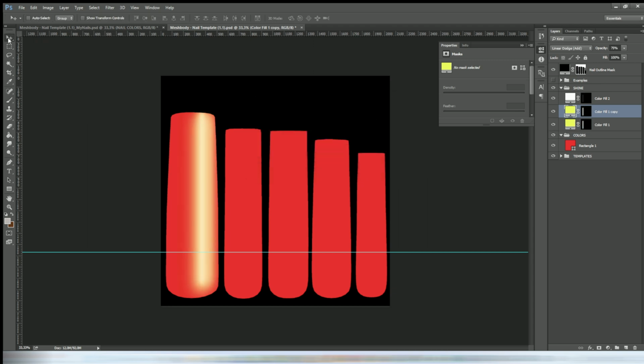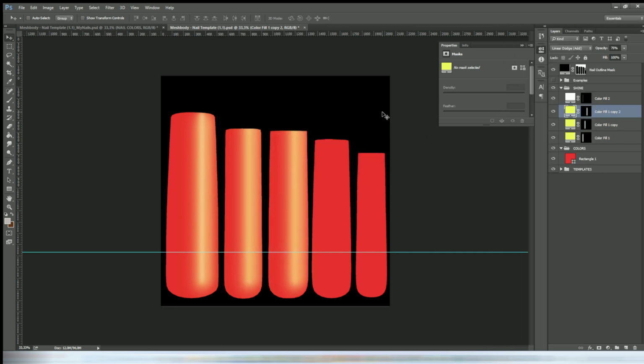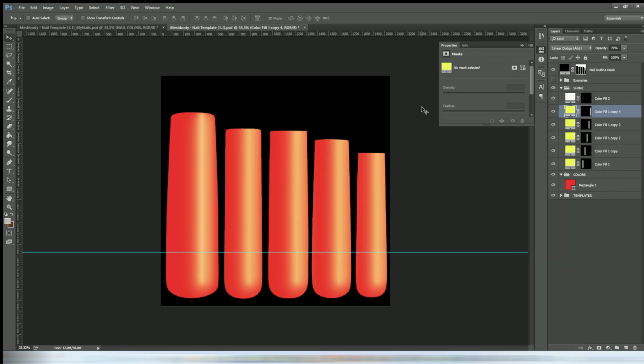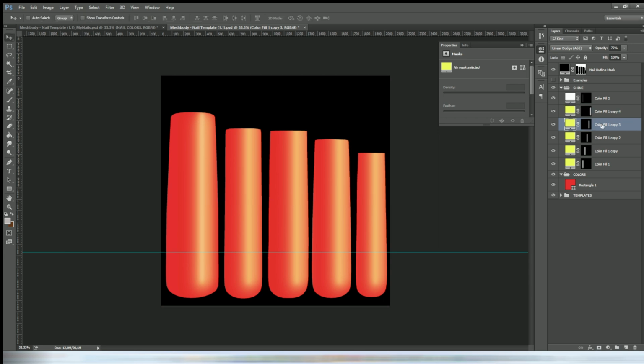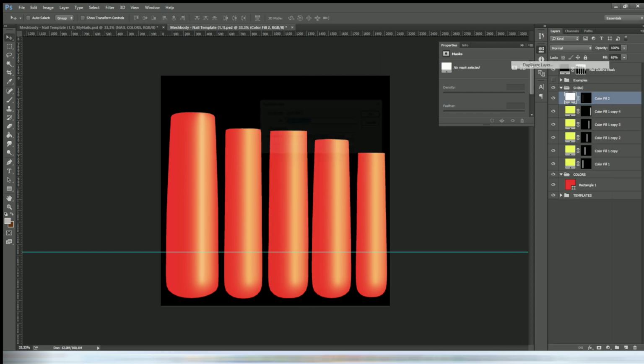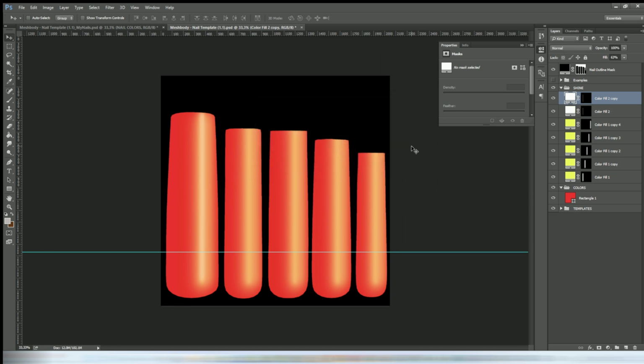Once you have created one shine, you duplicate this layer and you move it to place it over the other nails. You will do that for the 4 nails left that you have. And because the nails are not the same size, I will resize this shine a little bit to match it with the nail size. And I will do the same for the extra shine that I've created. I will duplicate the layer and I will move it and place it on the other nails.